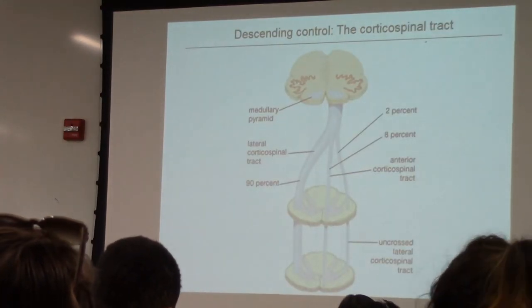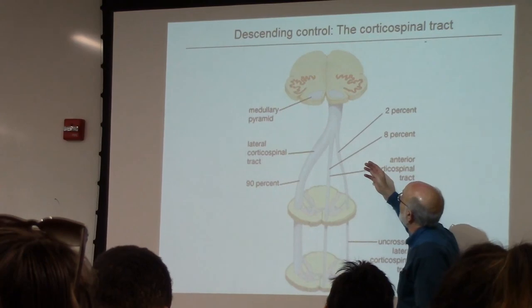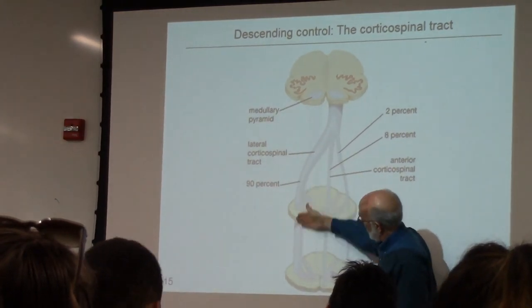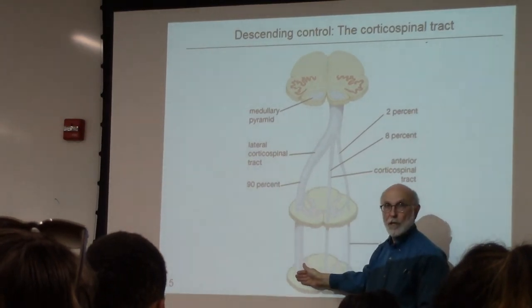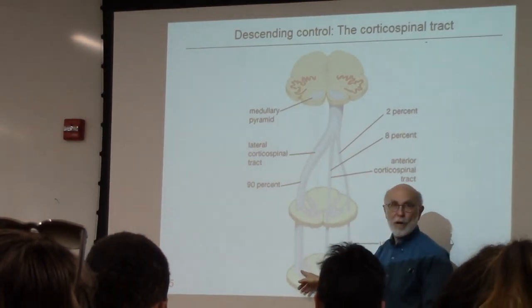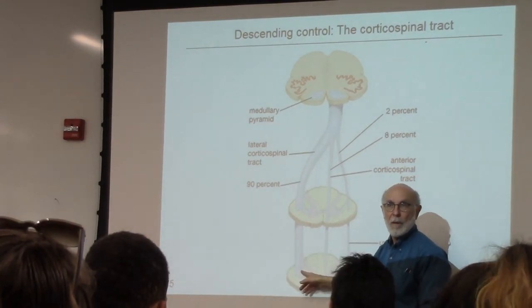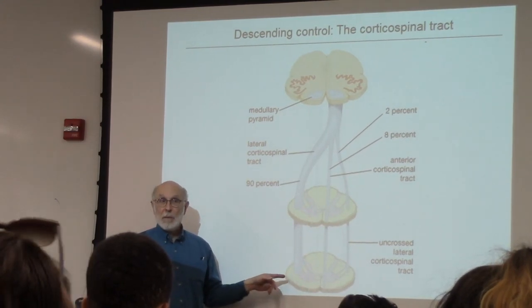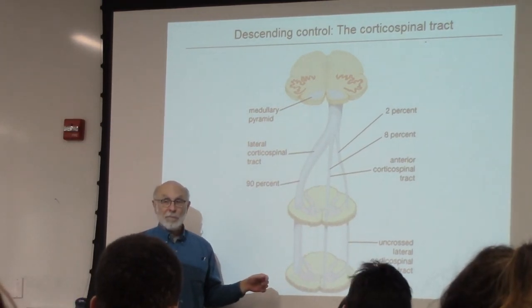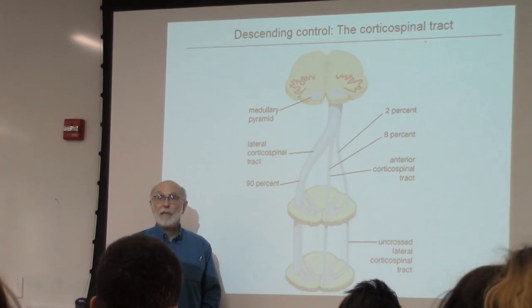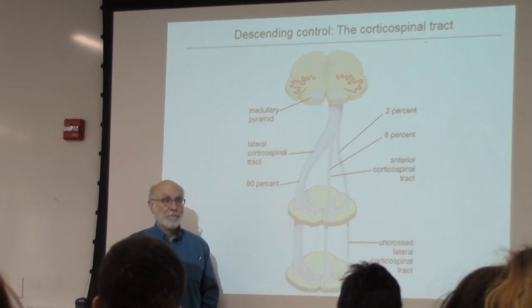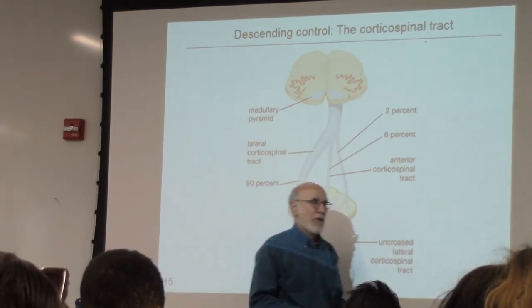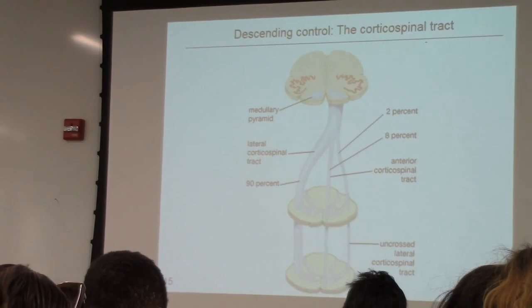And this is another image of the corticospinal tract crossing over in the medulla, and now in the contralateral lateral corticospinal tract, white matter. Where do these axons make their synapses? In the ventral horn, because they're synapsing onto motor neurons and interneurons.